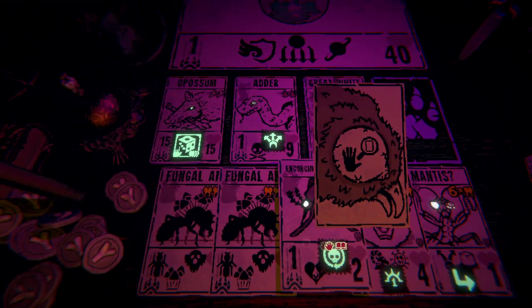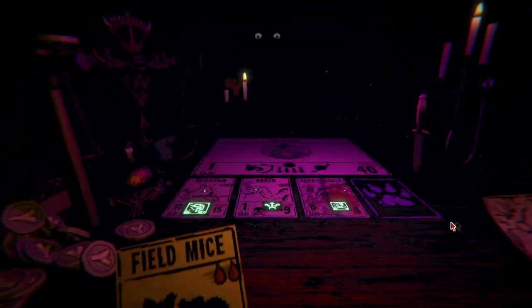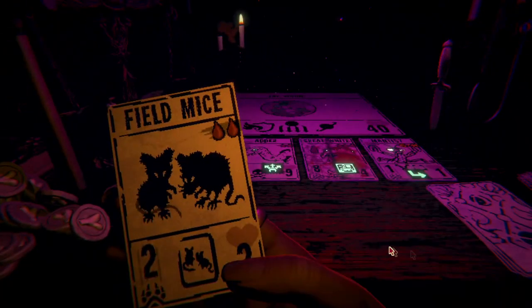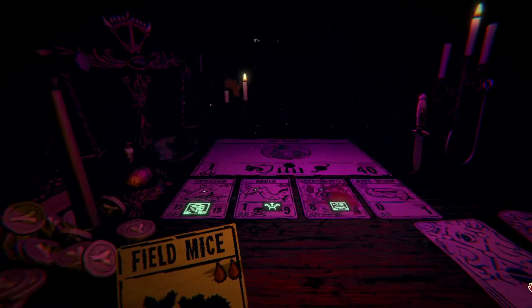What is this? Let's go with the diseased bull. Ah, you know what? We don't know what is inside of the mantis. So let's actually see what's inside of this. Very disappointing. Very disappointing. Can I somehow avoid lethal because I don't want to have a ringworm on my board?